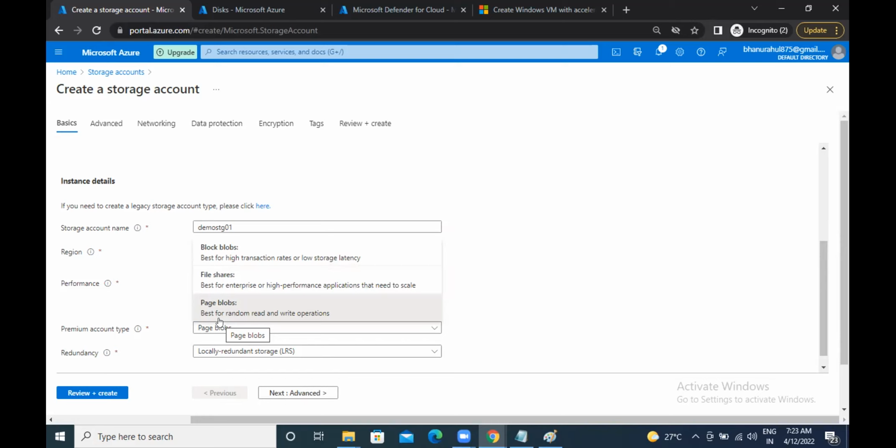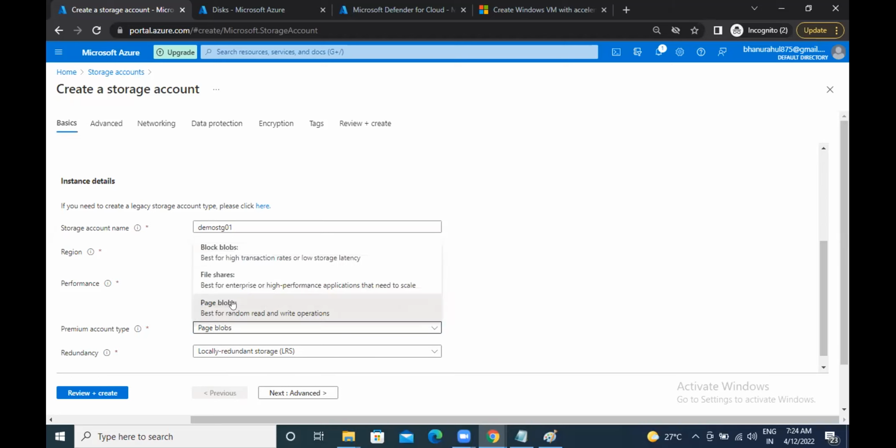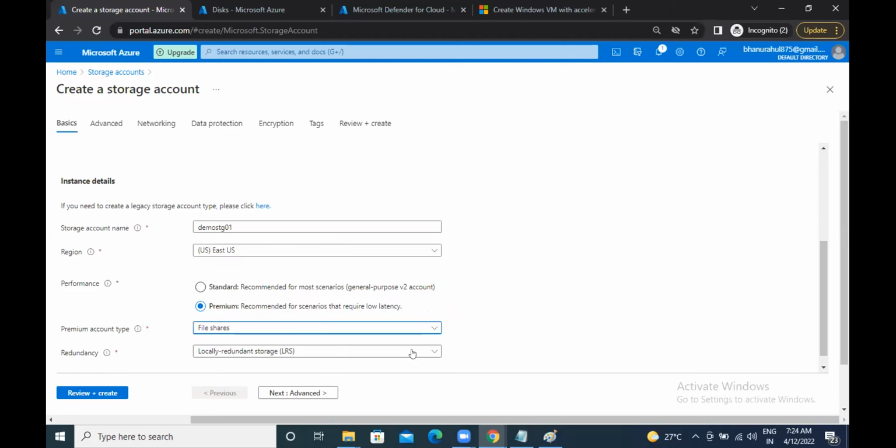This is used when we have more than 100 TB, 500 TB, 600 TB, or more. It will support more than 100 TB, and a huge amount of data is going to be transitioned. Only in those cases will we select the file share. When you want the file share to support more than 100 TB, you have to go for only premium, and we have to select the file share.